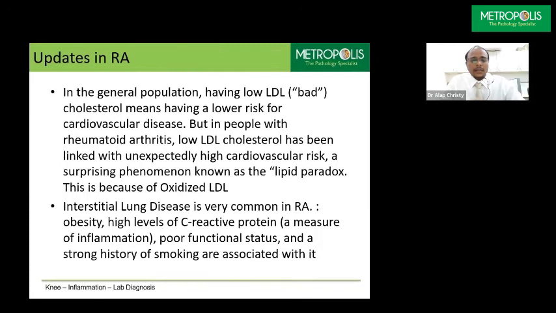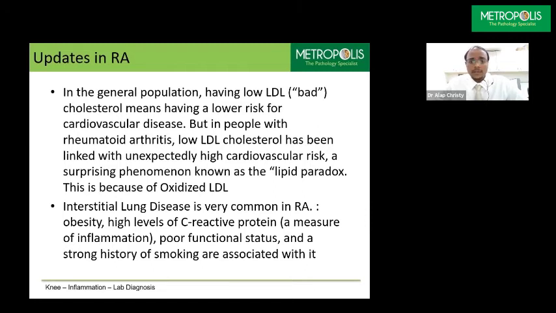There are some very good updates in RA from some of the articles I was referring to. In the general population, having a low LDL means a lower risk for cardiovascular disease. But in people with rheumatoid arthritis, low LDL has been linked with unexpectedly high cardiovascular risk, which is a very recent study. It's called the lipid paradox, and this is because of the oxidized LDL. Oxidation makes LDL a more harmful kind of cholesterol, associated with cardiovascular risk, which is high in rheumatoid arthritis. So yes, cardiac monitoring also plays a very important role in patients who are diagnosed with rheumatoid arthritis.